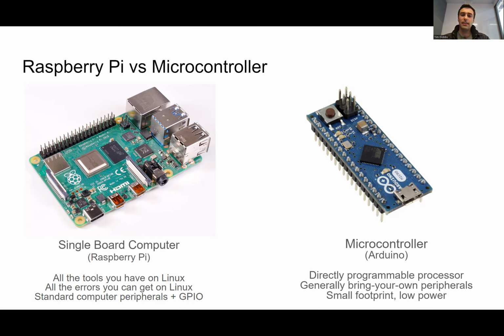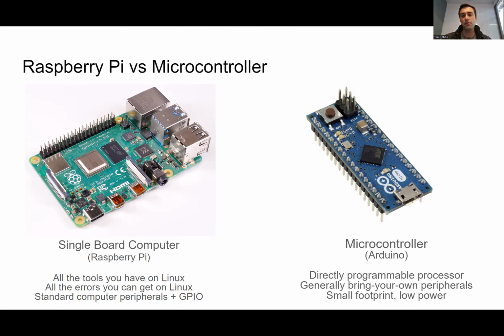The downside of that is you do have to bring your own peripherals, so that can be good and bad. If you want other stuff to interact with your microcontroller, then you'll need to figure out how to wire that together. So that's bad if what you needed was a USB port and you don't have one. But it's good in that, well, great, you get to make the thing you want to make. So if you're starting from scratch, this is a really nice way to make an object that does the thing you need exactly.